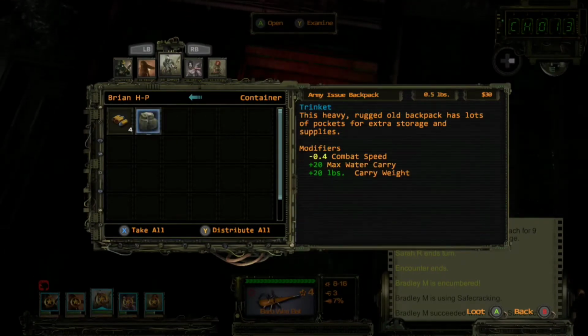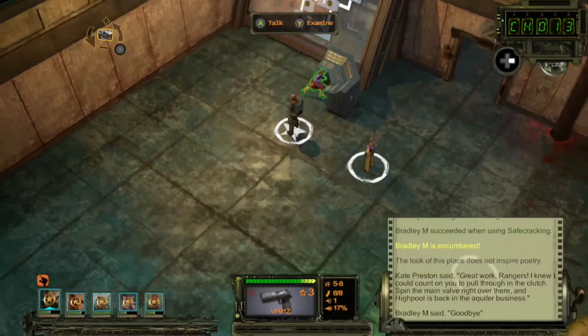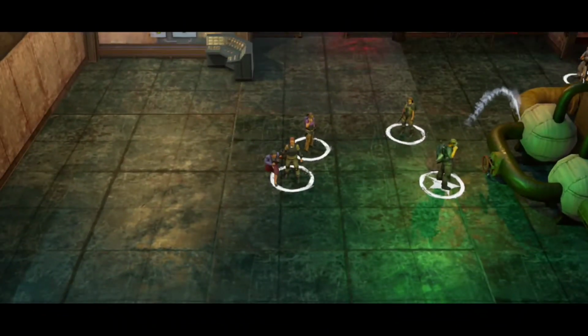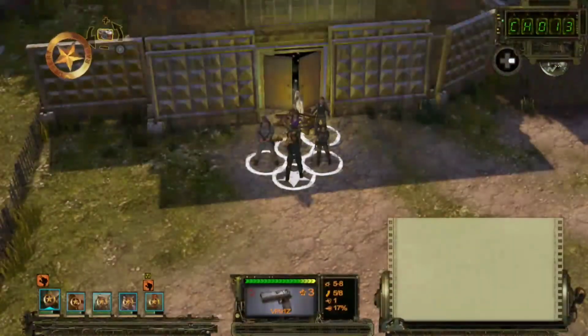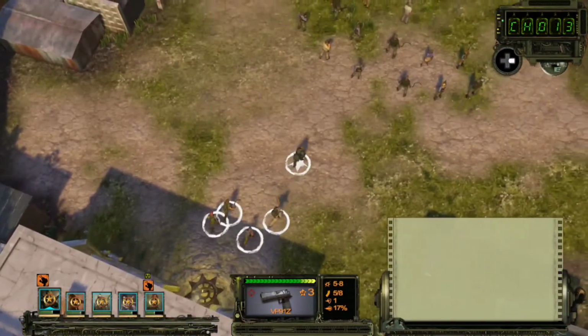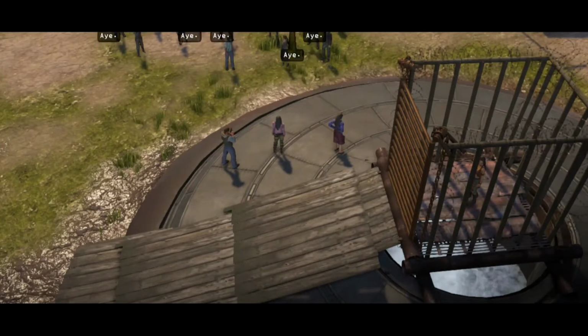That was very nice. So we're back at the main room. You talk to her. She has you hit the valve over here. That's good. And she goes outside, and we have just completed one of the biggest parts in HighPool that I've seen so far. Alright, so now that we have done the sewer underground area, there will be a mayor election-like thing going on.